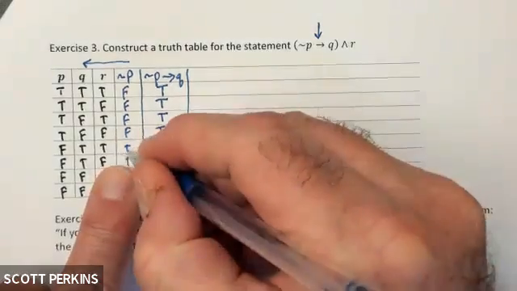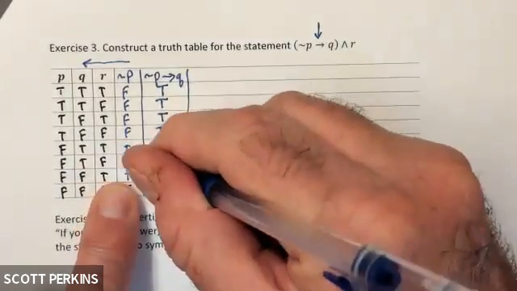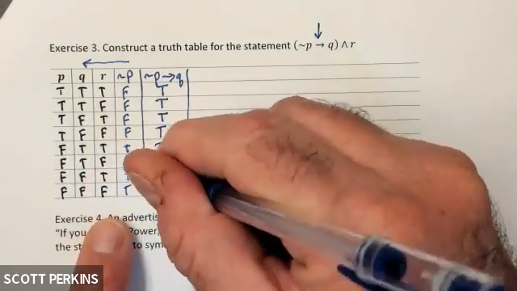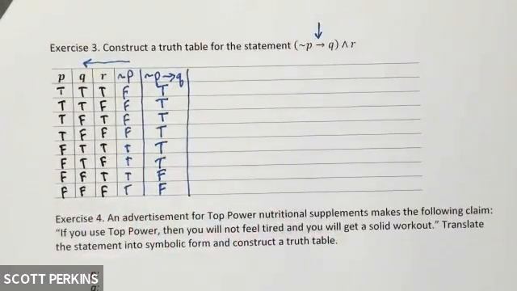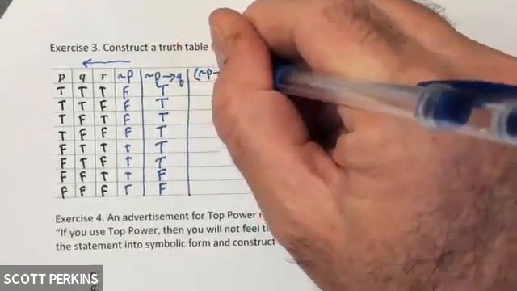Then the next ones, I've got true, then true, true, then true, and then it's not till the last 2, true, then false, true, then false. That is the one that gives us the problems. You met the condition, you did not get the result. All right, so we're almost done with this problem.